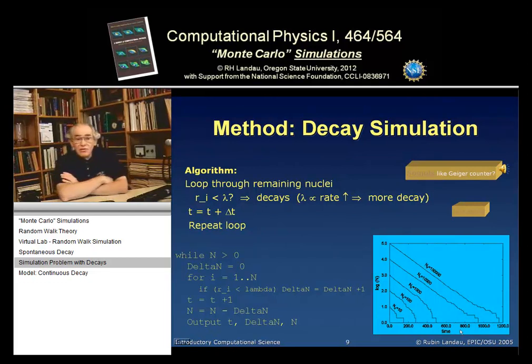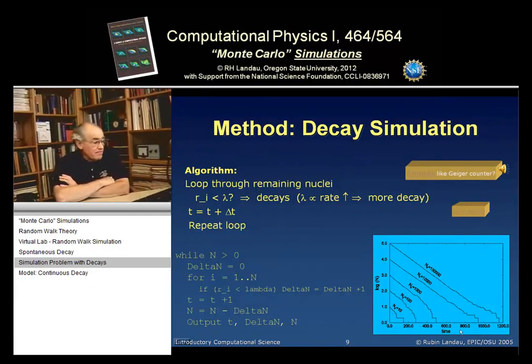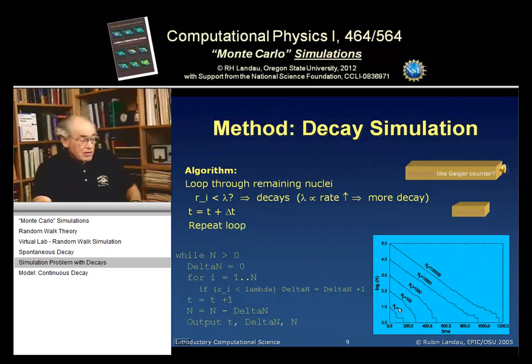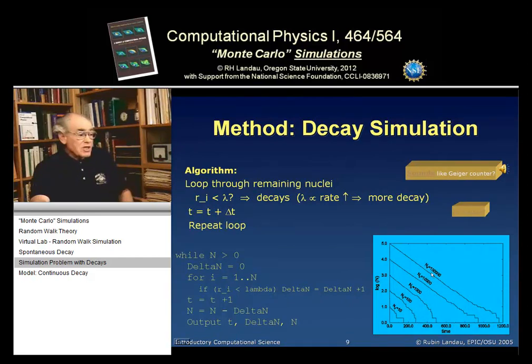And what you see here is fascinating for many reasons. We start off with just 10 nuclei, then 100, 1,000, 10,000. That should be 100,000. And you see in all cases, it's almost like a straight line, because this is a semi-log plot. The slopes look the same. The slope is lambda. Lambda is the slope. It's a negative slope, minus lambda is the slope. And the slope doesn't change here.